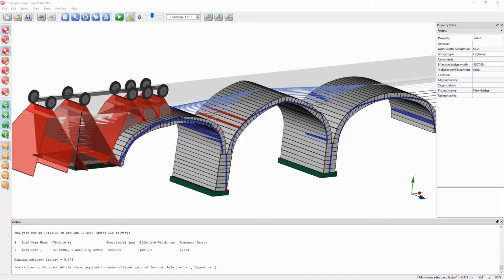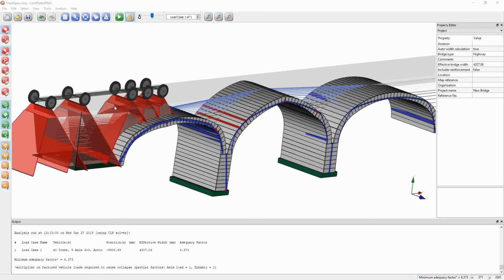I've got another question here. I'm probably just going to do the last one as we're running low on time. Of the advanced modelling features, which parameters are found to be most sensitive to the capacity? Okay, so the advanced modelling features that we've talked about. So we've talked about reinforcement, so it's dependent on where you put the reinforcement, and how much. We've talked about changing local properties.